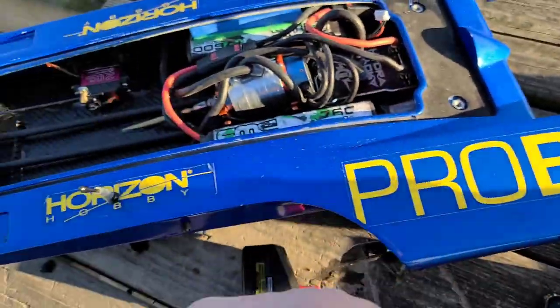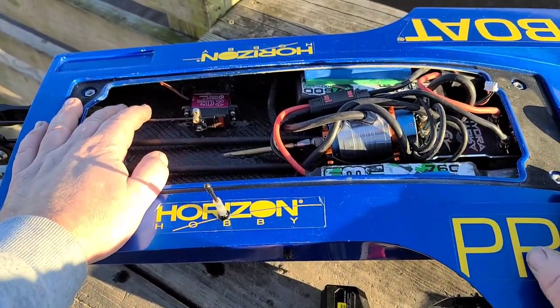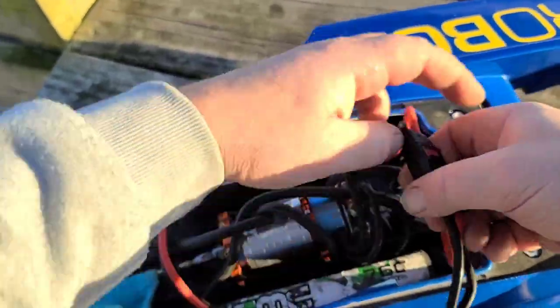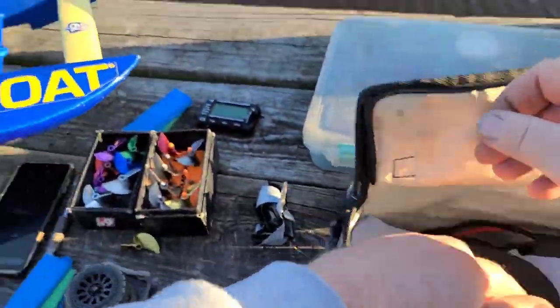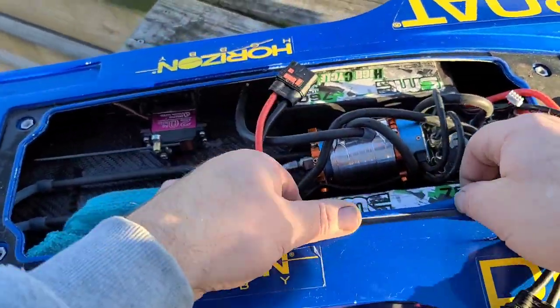Okay, so it wasn't really the battery, but it was power cutting when I had full trigger, so could be the battery. So let's throw another set of packs in. It is cold out here, you guys. It's like 50 degrees. So these batteries right here are kind of warmed up. Let's check out a different set of packs.